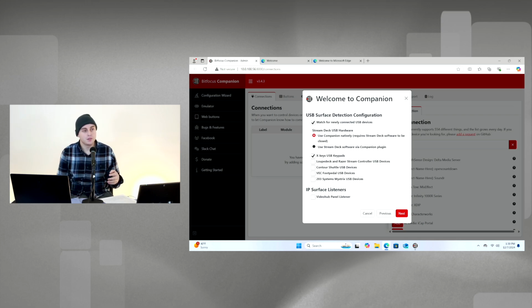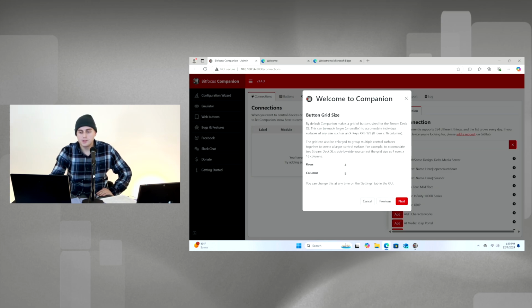Have less resources, only use what you really need. So I'm just going to click Watch for newly connected USB devices. And I'm also going to turn off the X keys because I don't have an X keys on me.